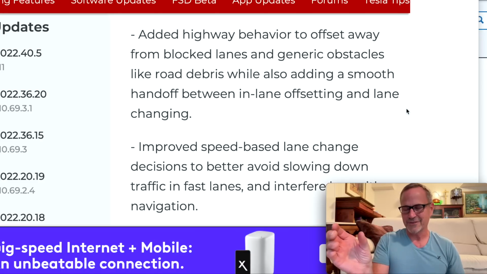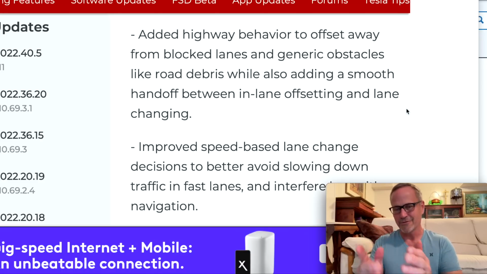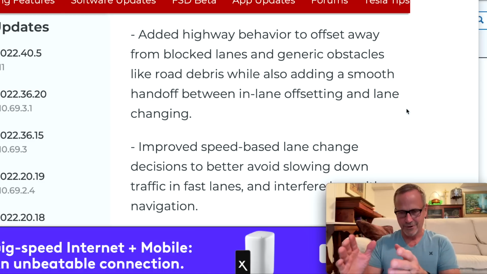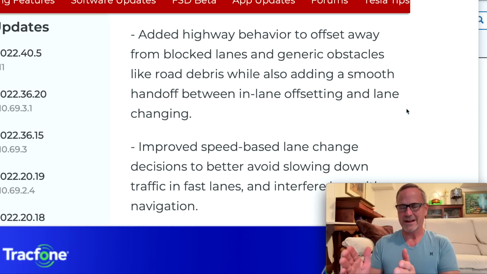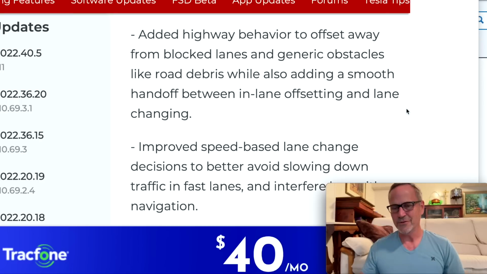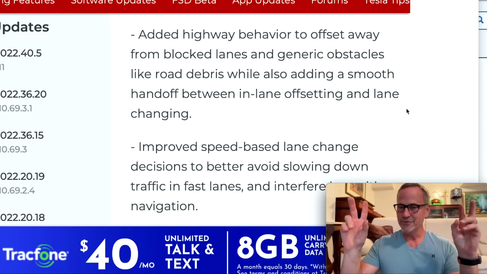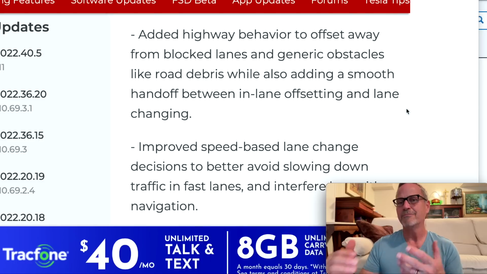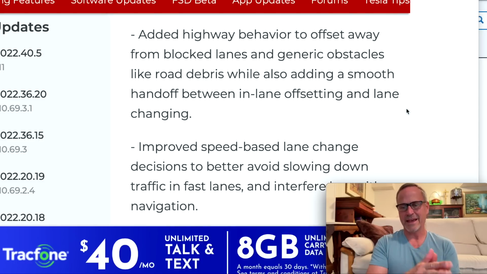So let's say there's something at the very far edge of the lane and you can just kind of scoot around it. That's an in-lane maneuver around an object, and then we're getting to out of lane. If it's like, oh, that's blocking the whole lane, like it's a big tire in the road and I need to get out of the lane, it will actually move into the other lane, and you're getting this smooth handoff, whatever that means, between the in-lane offsetting and lane changing policy networks. So you've got two different policies going on, and it's able to hand that off. Basically the in-lane one goes like, this is too much for me, lane change, you take over. Lane change goes, thank you very much, it takes over, and it figures out how to get around this.